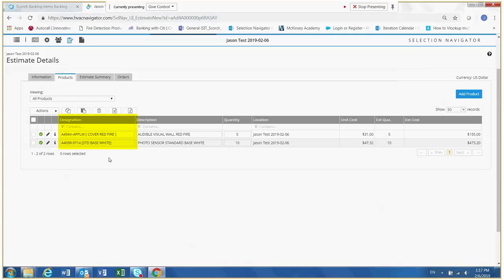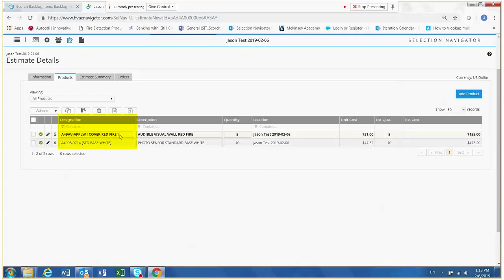And what we tried to do here is, when we built these selectors, which we did from scratch, because the current ePrice and the current database doesn't have any relationships, right? So it doesn't know that a duct detector needs a sampling tube and an exhaust tube. It doesn't know that a smoke detector must have a base, and it doesn't know this appliance needs a cover and a mounting plate, right? But we've built all of this in here. So if you look at this current default designation, it's giving you the 49 AV audible visual appliance wall mount, and then we said the cover is red with fire lettering.